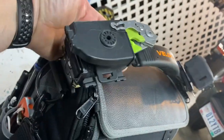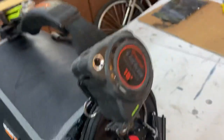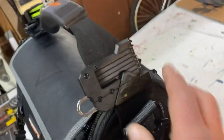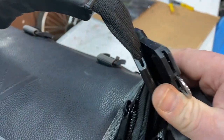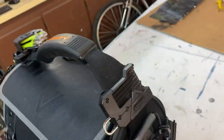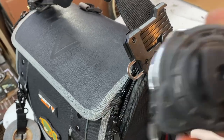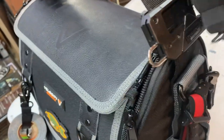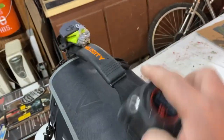On top I've got my Leatherman Raptors clipped in — got to have scissors with you, and they don't get in the way. The bag didn't have a clip for a tape measure, so I added one made by Comaline. It clips onto the bag's handle nicely and doesn't come off unless you want it to. You swap out the tape's normal clip for this one — it slides in and will not come off unless you press the button.